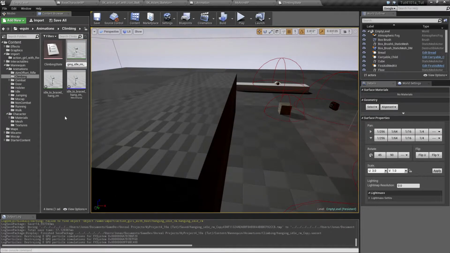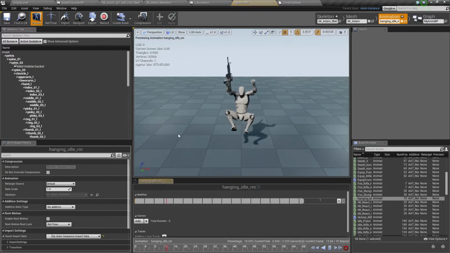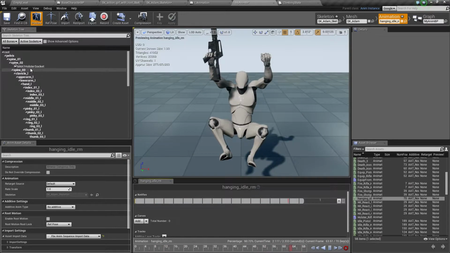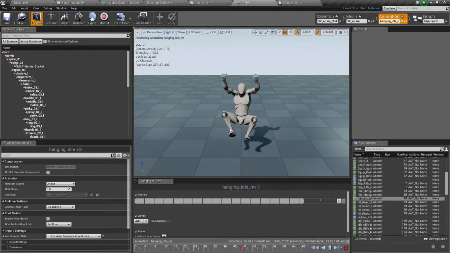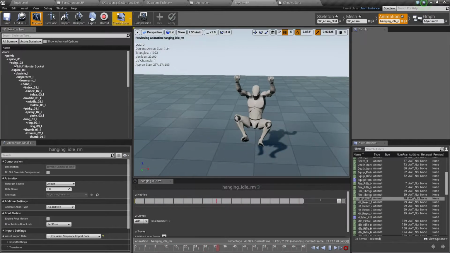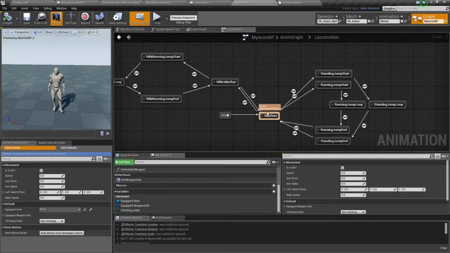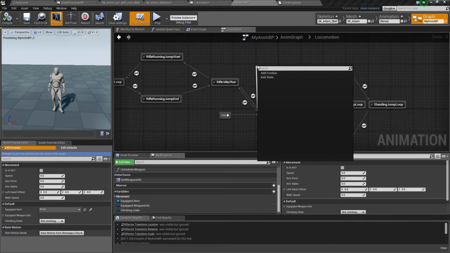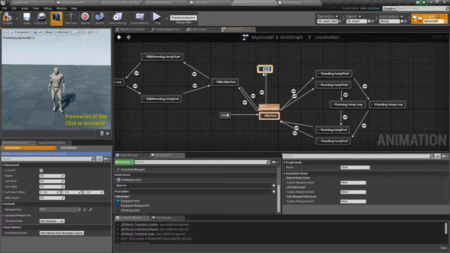And remove the copy. Okay, like this. So now we have our robot guy hanging. Get rid of that. Sorry. So what we need to do now is to implement the logic behind this. So this is going to be the idle run, and we want to add a state and say we want to go into this hanging state.